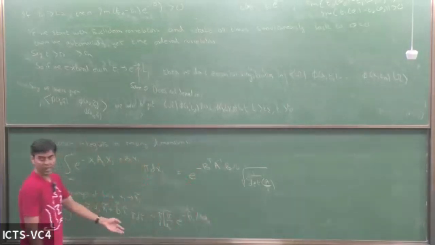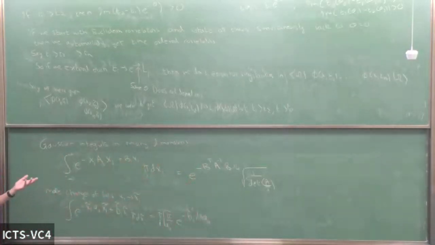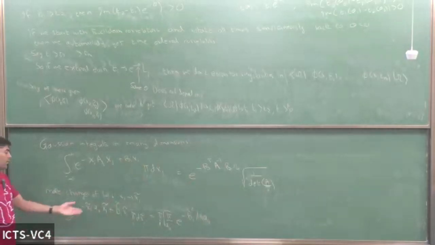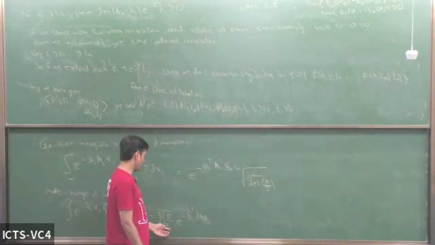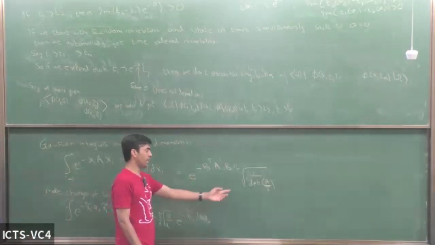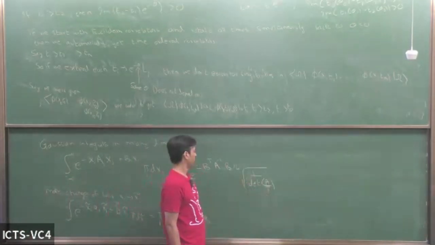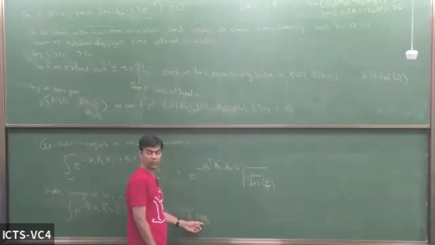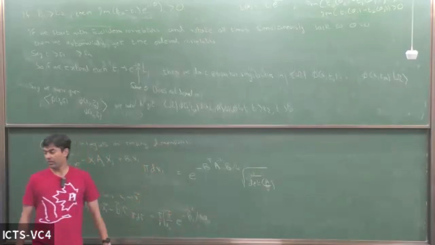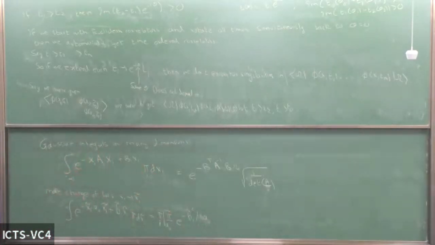So this answer we have, but this answer is in a particular basis. Of course, I can go back to the original basis, and this is just a product of a_ii by pi, which is just the eigenvalues of the matrix A by pi. And then you have here b times A inverse times b by 4. So this is the key formula that you need to remember when you do path integrals. Okay, good. Are there any questions about this?